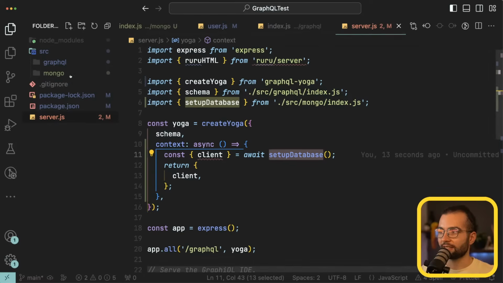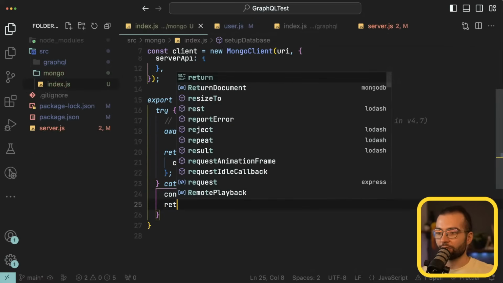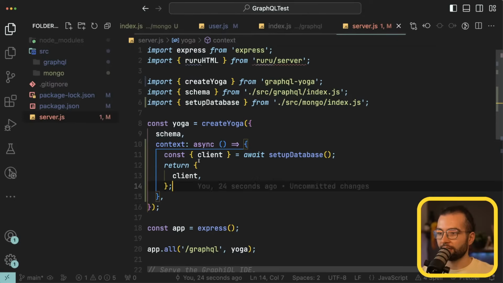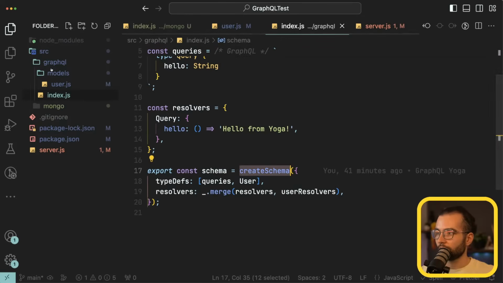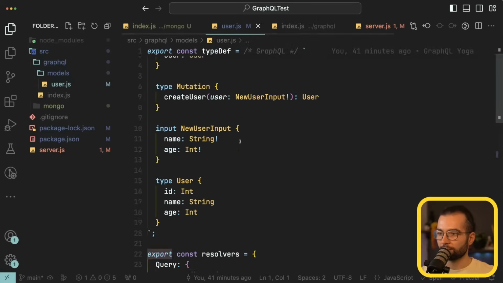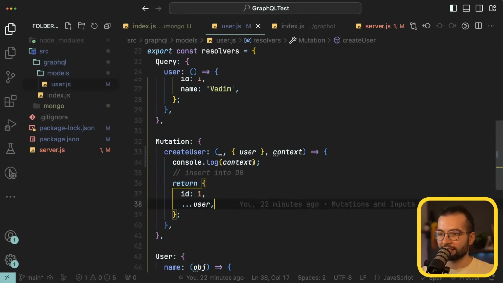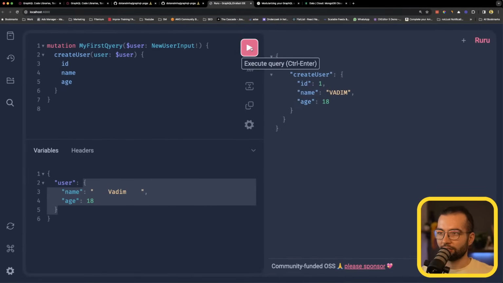In setupDatabase, when we catch the error, let's return an empty object like this. So in the server, yes, it's working. Now from our models users, where we console log context, let's console log context.client. Let's try to execute.